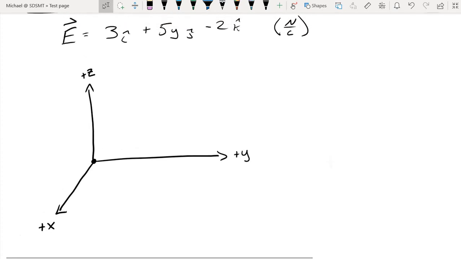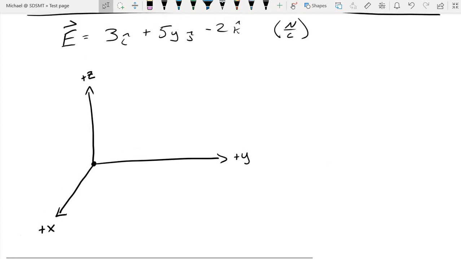So now that we have our reference frame, we can move out to pretty much any location within 3D space, including the negative directions if we need to. But I'll just keep us in the positive region for right now.